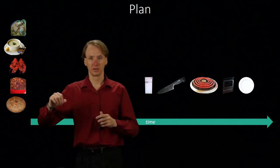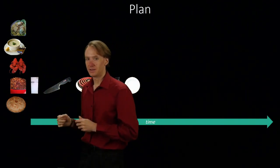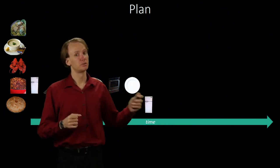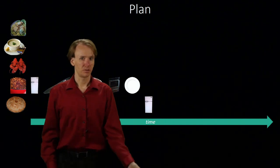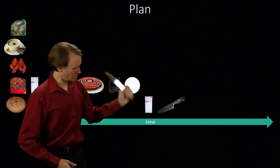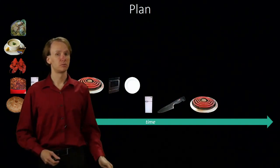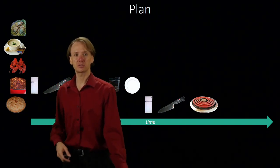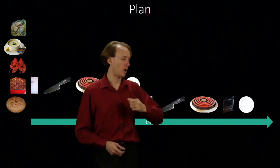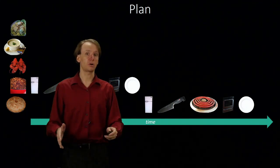Lastly, we have the apple pie. So our apple pie, we're going to start out. We're going to get everything we need. And then we are going to go to town on those apples. We got a lot of apples to go through, a lot of chopping. We're not going to need the stove this time though. Instead, our apple pie is going to go straight into the oven for 20 to 25 minutes, then onto the plate and out to our guests. It'll work!